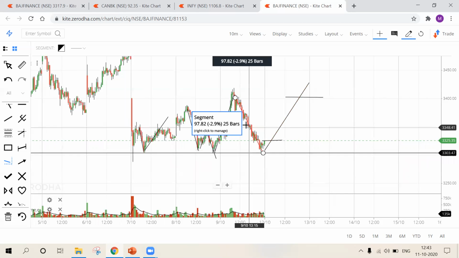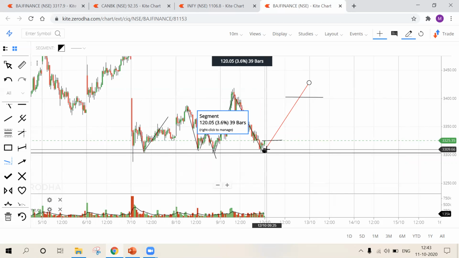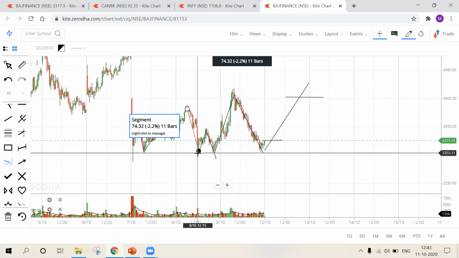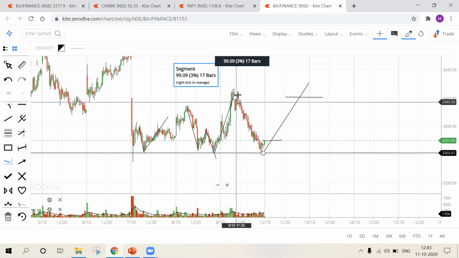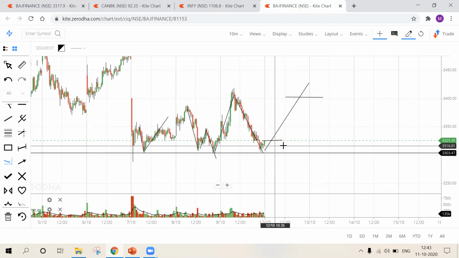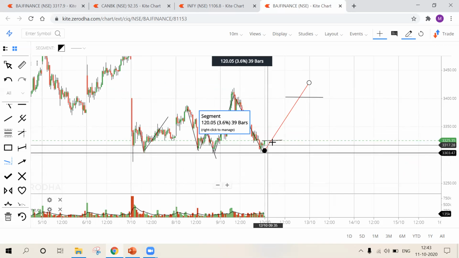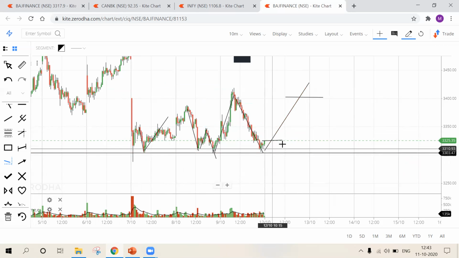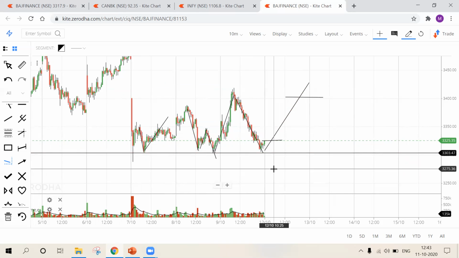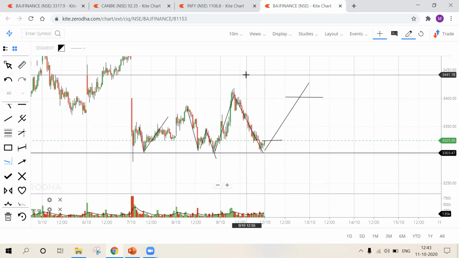The price is taking support here the fourth time because it already took support here and bounced back, took support here and bounced back, took support here and bounced back. So at this junction, buyers may come and try to push the price upward. This is how you should be trading on a support concept. Support is the basic concept of price action. So this is all about support.